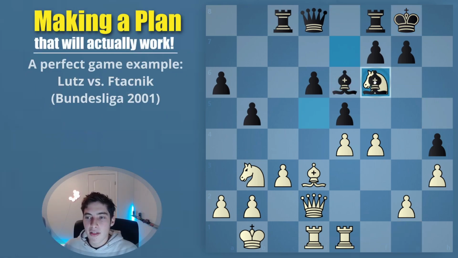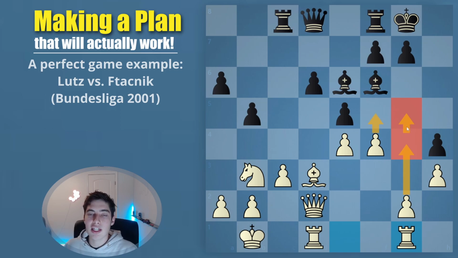If we take, they take, now maybe rook to g1 works. Maybe now g4 is powerful, and again, we're going for this attack, and if they take, we're going to take back and open up the g-file. This looks a bit more promising, but then you see that they're simply going to take on f4.